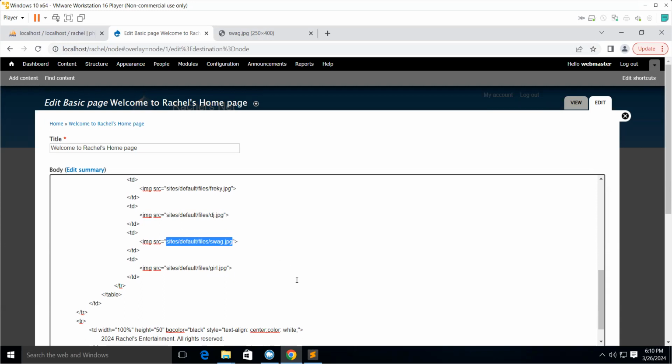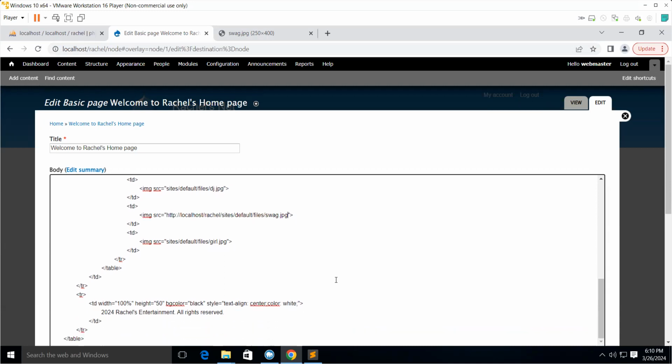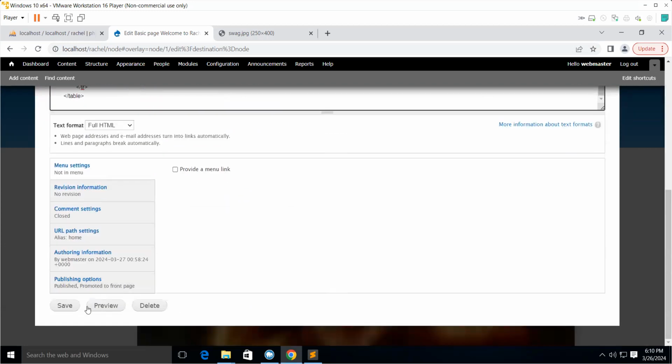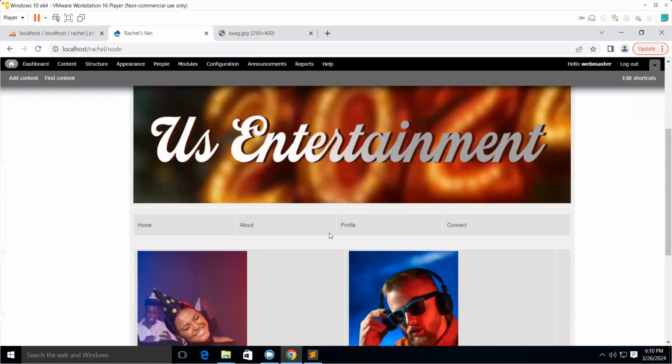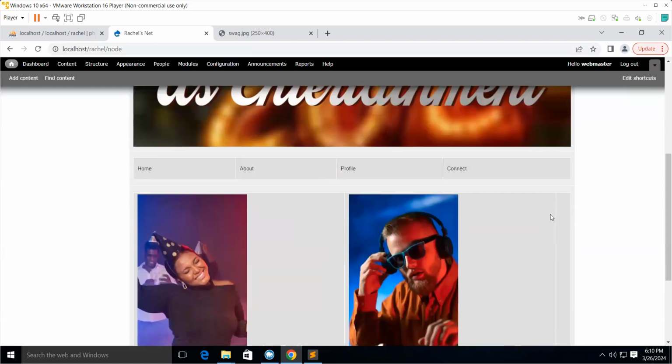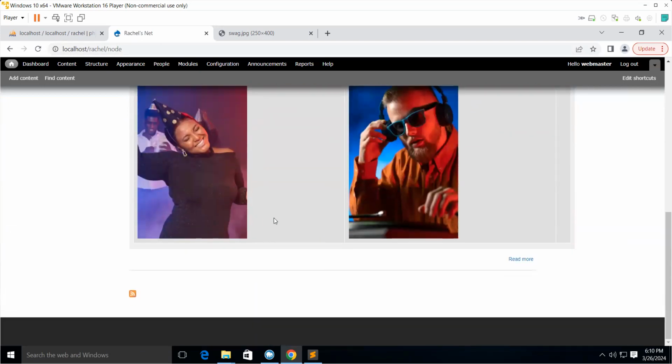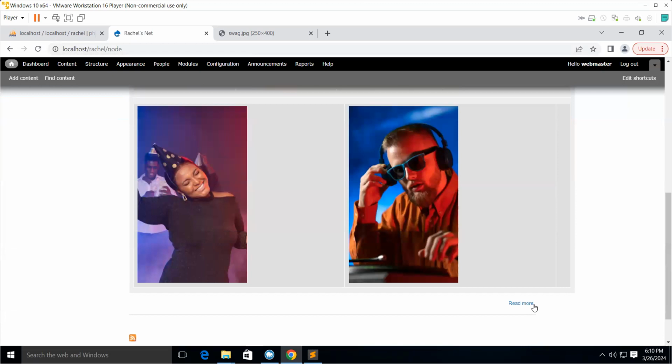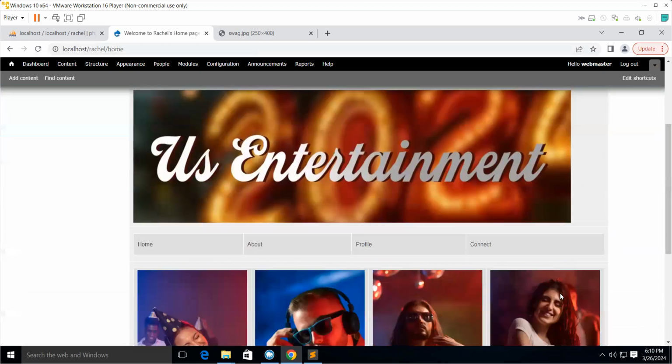Okay. So the entire path is needed. Let's save it and see what happens. It's not showing. Okay. All right. So let's read more and see what will happen.